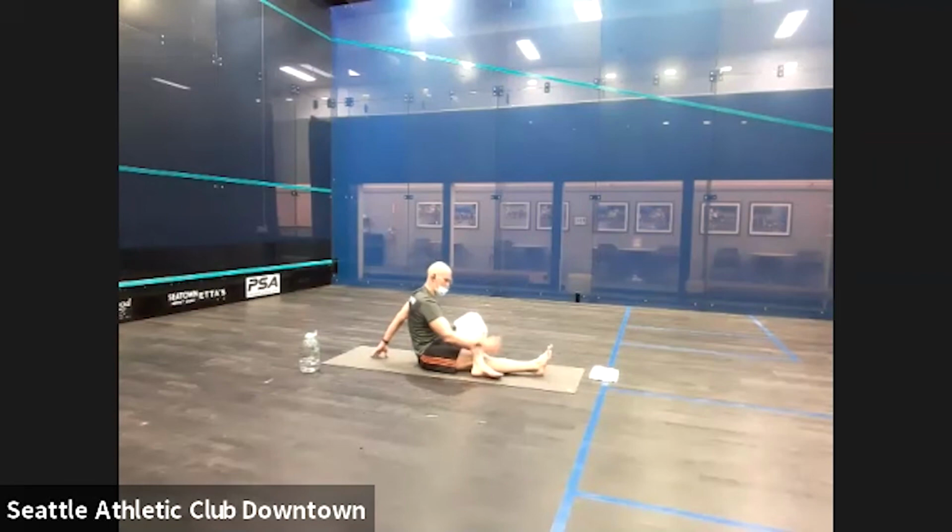Oh, why is this side so much tighter? Whew. My Lord. Oh, something so different here.